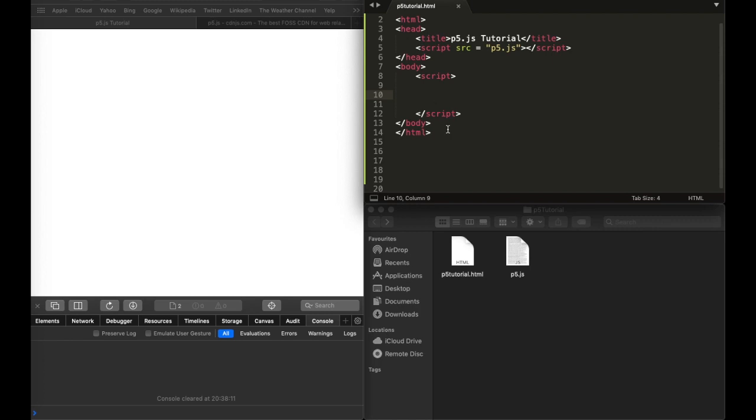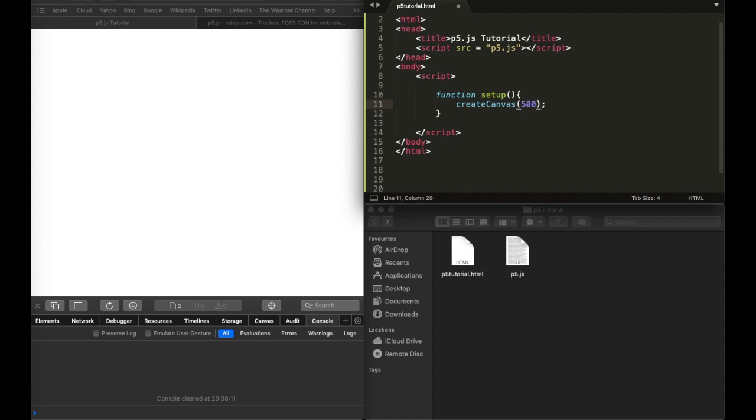Okay, so the first thing that you want to do is function setup. Now this function gets called once, and only once, at the very start. And it pretty much sets up everything. So over here, I'm going to create the canvas, and this function, create canvas, takes 2 arguments, I think, or maybe even more, but 2 arguments, the width and the height of the canvas that you will create.